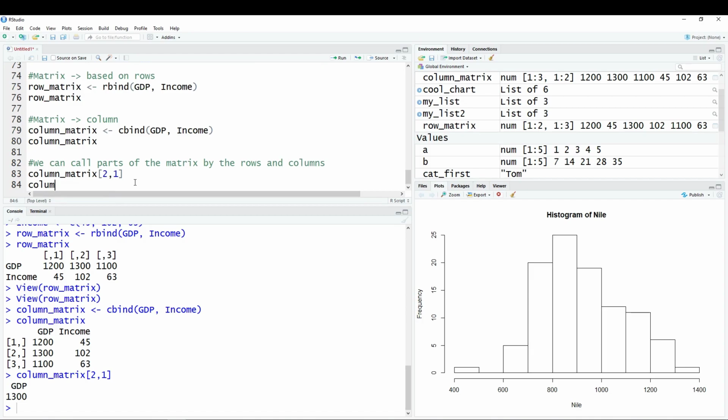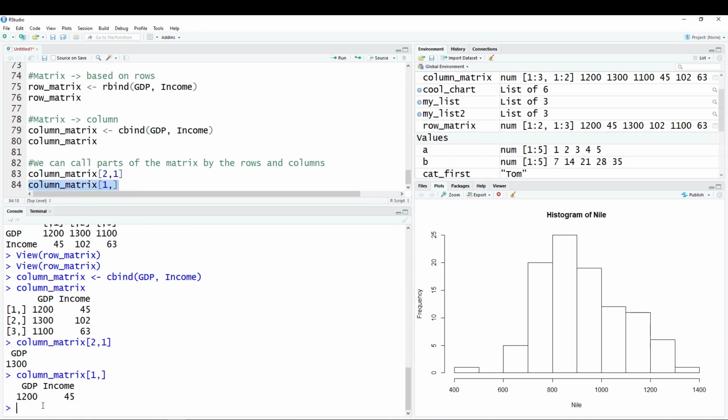Okay, now let's do column matrix. But let's say I want to pull the entire first row. So you do 1 and then comma and then leave this blank. And this will give us our first row from our table right here. And again, it gives us the headers as well.